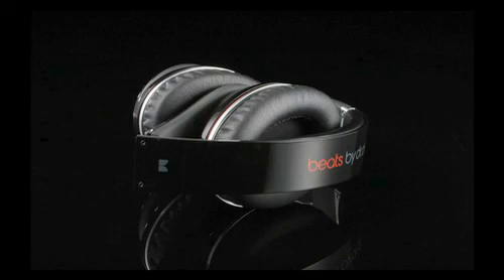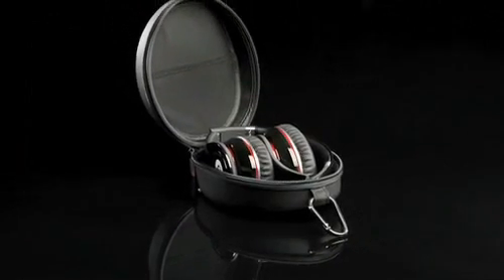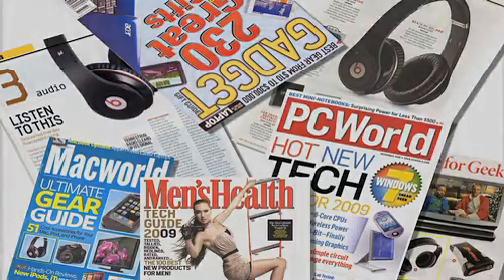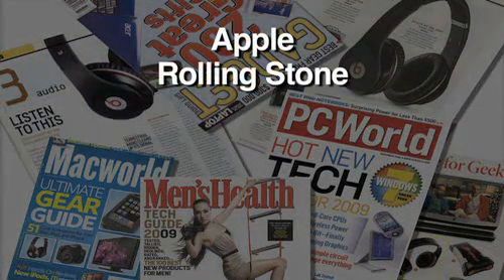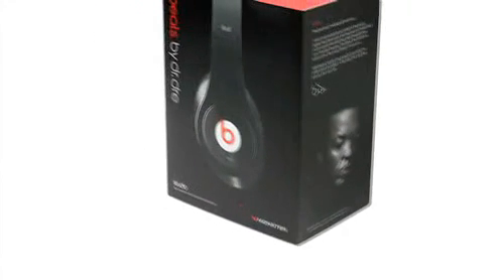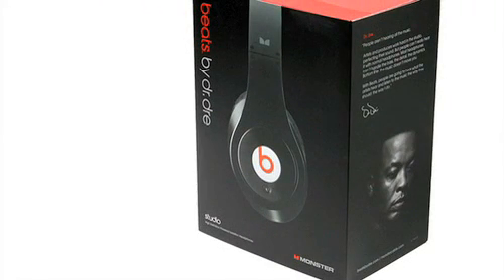And if you're ready to go, just simply fold and pack up your Beats in an included rugged carrying case. We think Beats by Dr. Dre is a music revolution — it'll allow you to hear music in ways you've never heard before, and thousands of customers and music artists already agree. It's one of the top recommended gift ideas by Apple, Rolling Stone, Men's Health, CNET, CNN, Macworld, and PCWorld. But as they say, hearing is believing. So try out Beats for yourself and hear how good your iPod and music can really sound. I'm Kevin Lee from Monster, and happy listening.